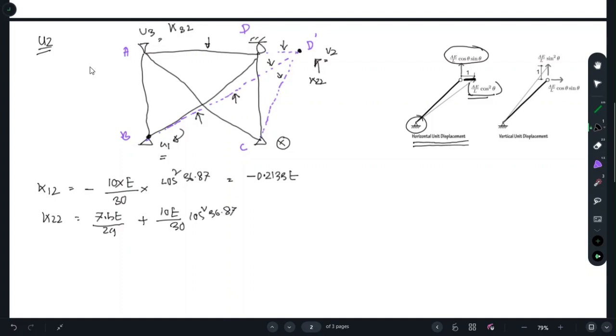36.87. One thing you may notice is that I am using plus sign because the stiffness I am getting at the point where we have our displacement, so it would be positive one. And the next frame is CD, but you can see that for CD we'll have a 10E over 24 multiplied by cosine square 90. For cosine square 90 we will get a value of 0, so I'm not considering that frame, but you may write that, but eventually you'll get a value of 0.5258.